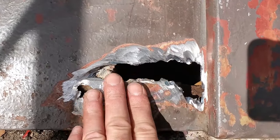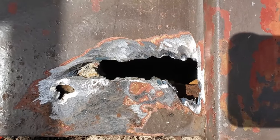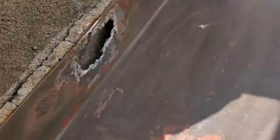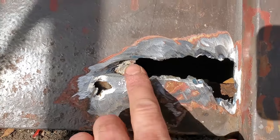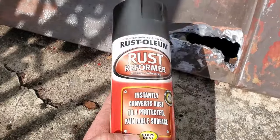Look at where we are now. Like I said, getting worse before it gets better. I've got a hole up here. I took it down to bare metal. And then my plan is to first hit it with this.